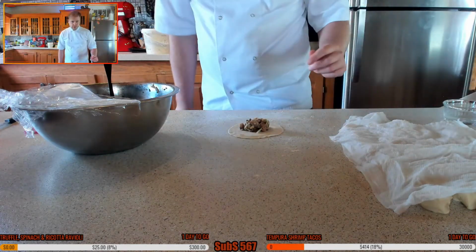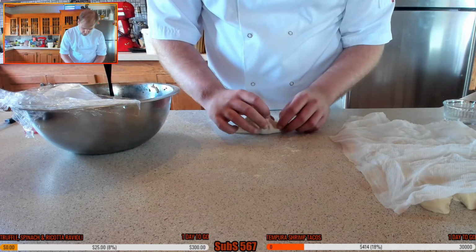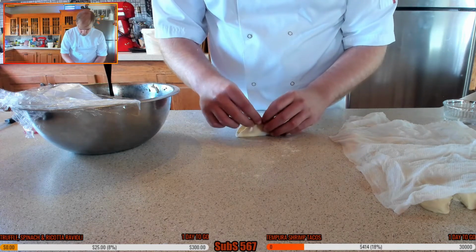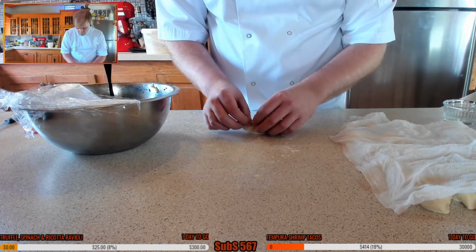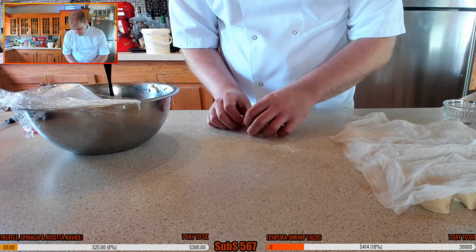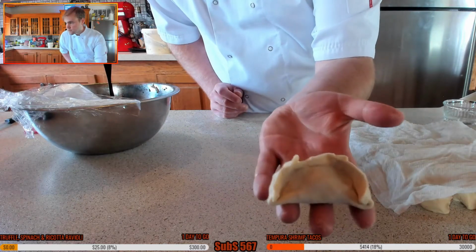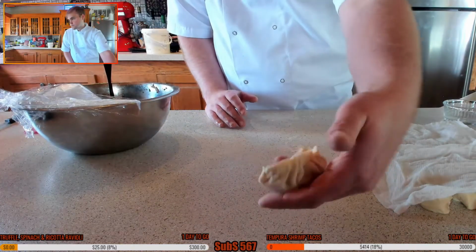This is the tricky part, the folding part. Right, so this is how I do them at least. We're folding it and then pinching it. Folding and then pinching, folding and pinching. Maybe I could have done this a little bit tighter, but it's okay. And there's plenty of filling in there. Maybe could have gone a bit more on the filling, but it's okay. And then just seal that last bit up. So you should have a nice, beautiful little dumpling right there. So there we go. Fantastic.